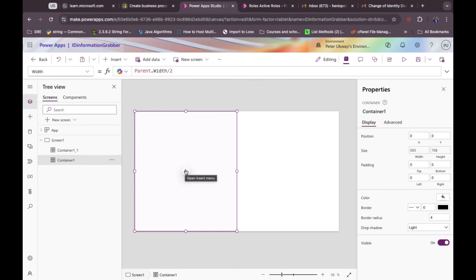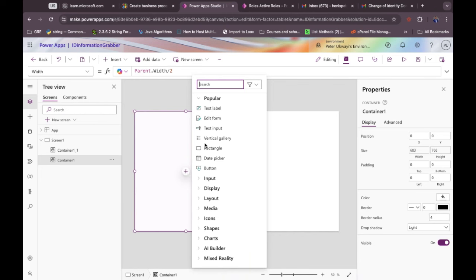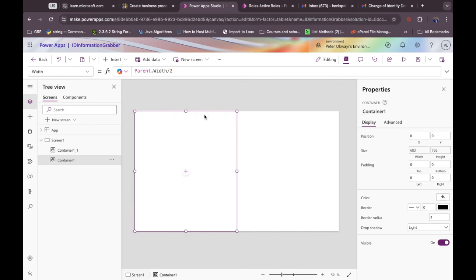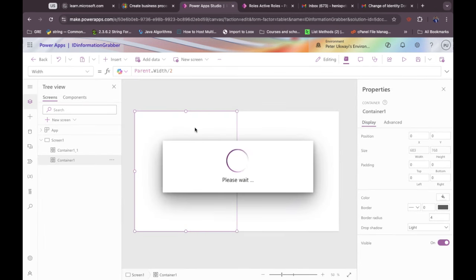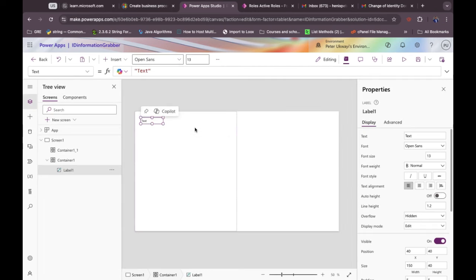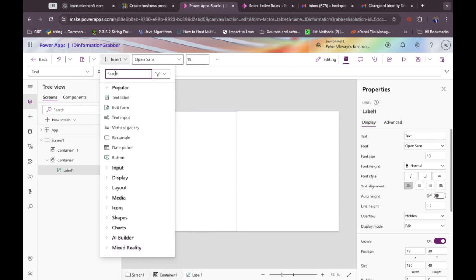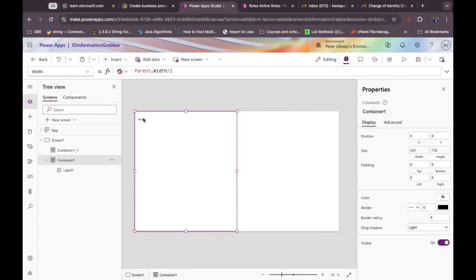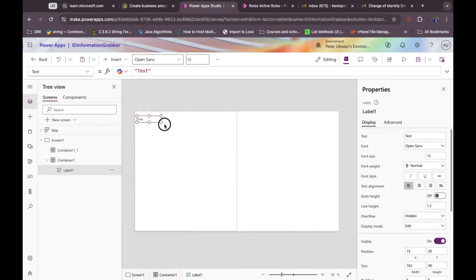So I am going to add a label. I don't use a form for some reason. I don't know if that's going to work. We might check that out later. Trying to use a display form, but for some reason, this modern form control comes with a lot of issues. We'll come back to that later. Let's just use a text label.